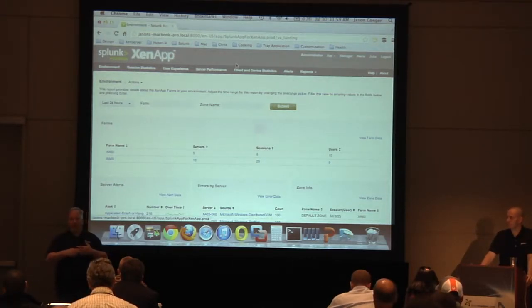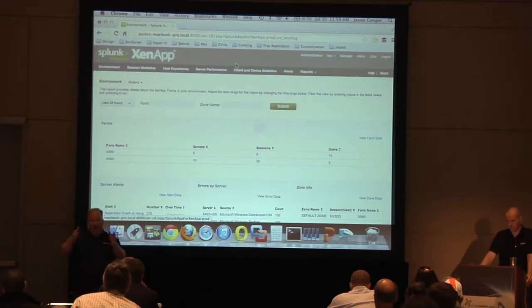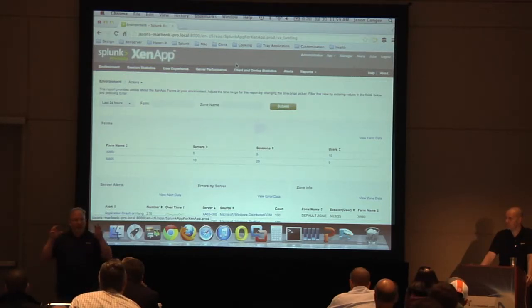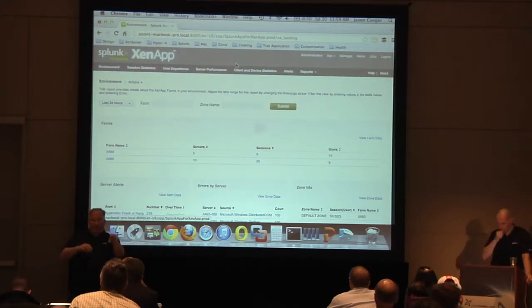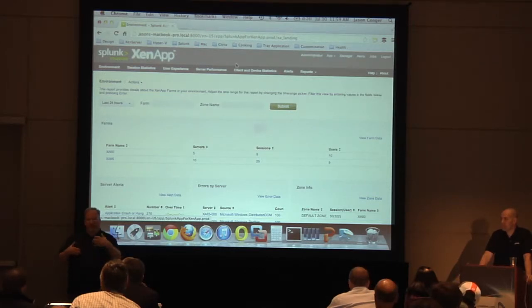Or if you want to create different dashboards for different target audiences, like if you want to create one for IT and one for the executives and one for your sales and marketing guys, you can show each group of people what makes sense to them inside of your app. And the best person to make those decisions is not Splunk. The best person to make those decisions as to who wants to see what is you. So we offer these as examples, or you can use them as a product and you can just go download them and use them just as they are if you want.